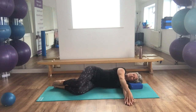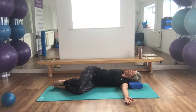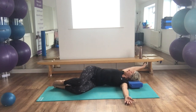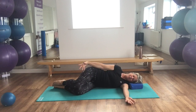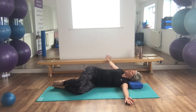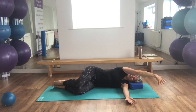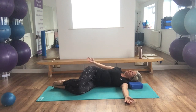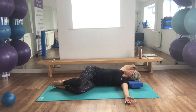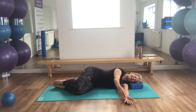And we reverse. So we're coming to the hips, breathing as we go round and back. Good, two more. Allow your upper spine to fall back, your head. It will move as your arm and your shoulder blade moves. One more. And we're back together. Very nice.